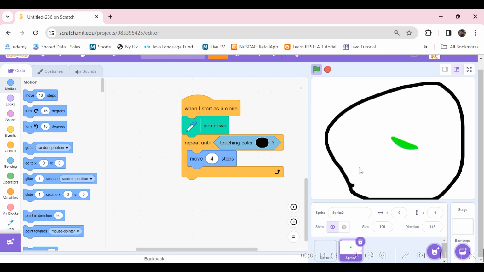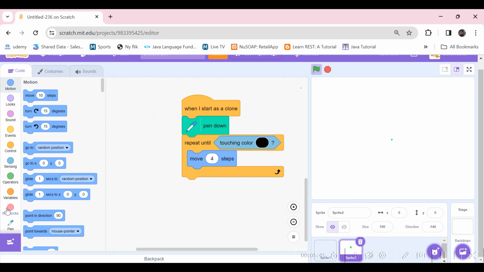If I press space, it'll fill it. Wait for some time, it'll fill. There, it filled.